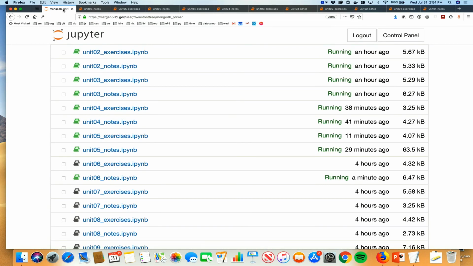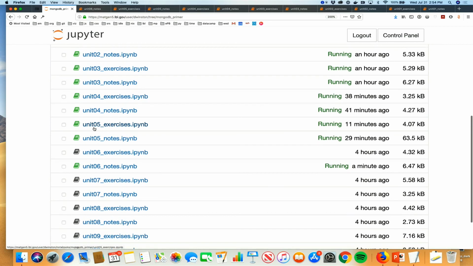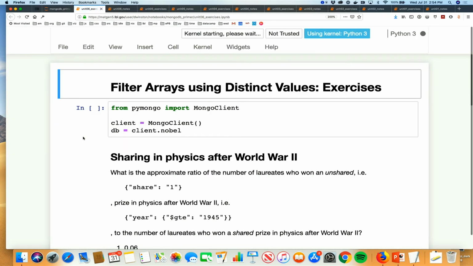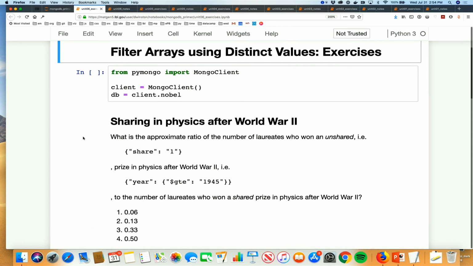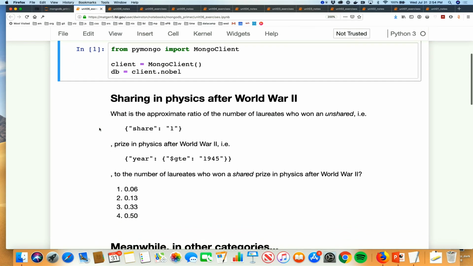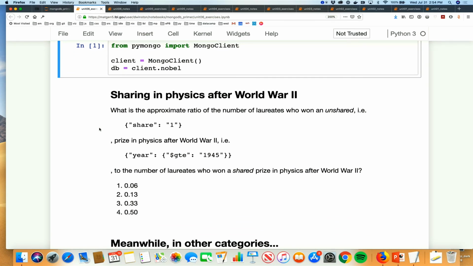Okay, enough notes. Let's try and solidify a couple of these concepts. So I'm going to Unit 6 exercises. And actually, this is exactly what I want you to work on. Given the format of the last, feel free to copy paste.